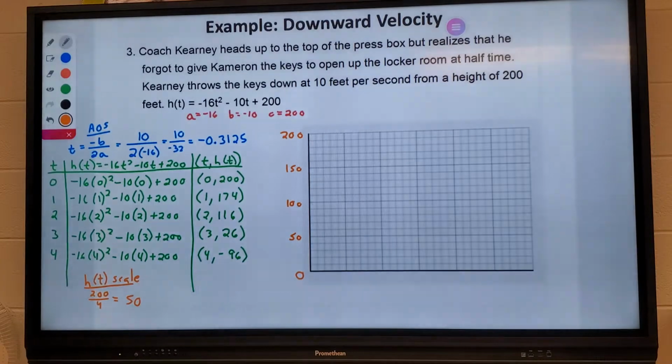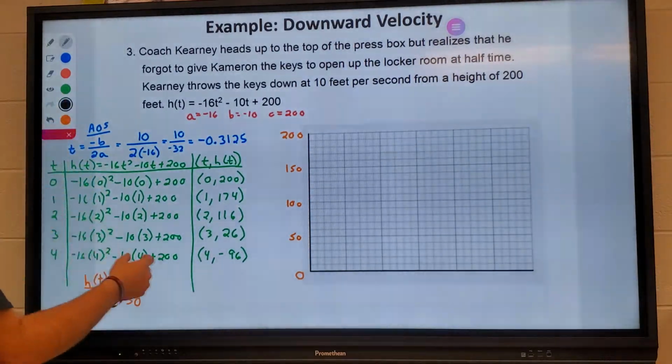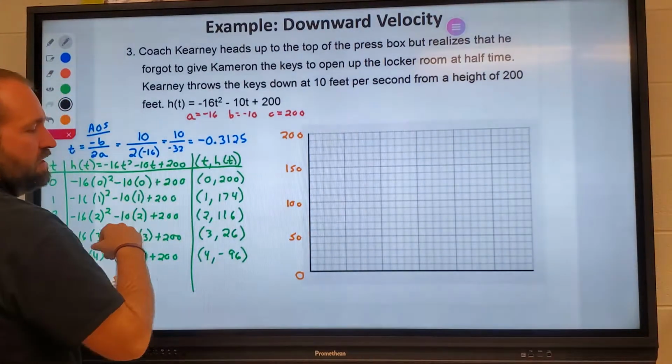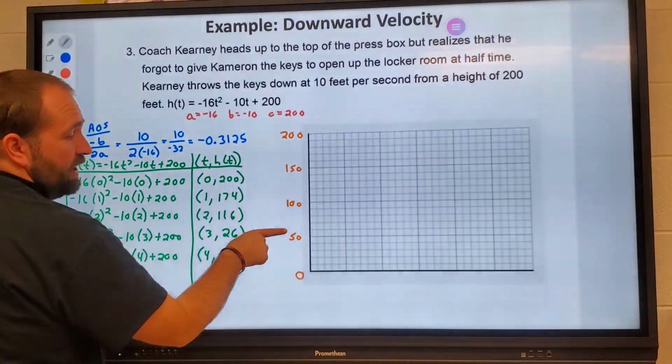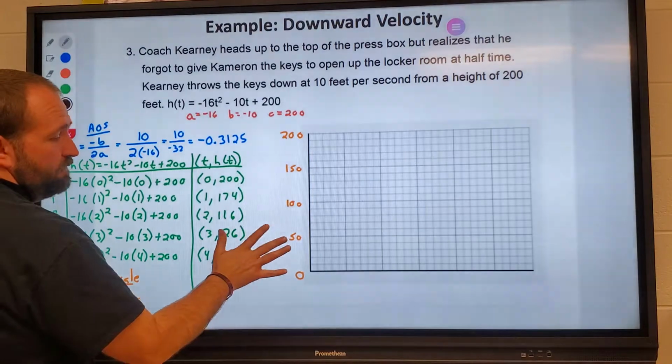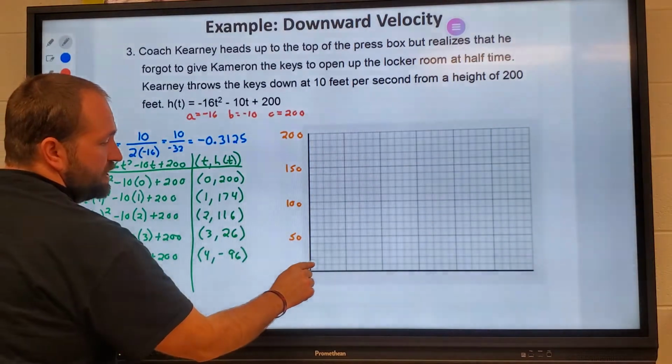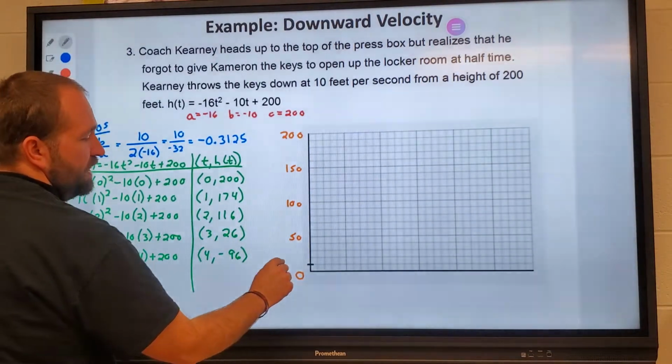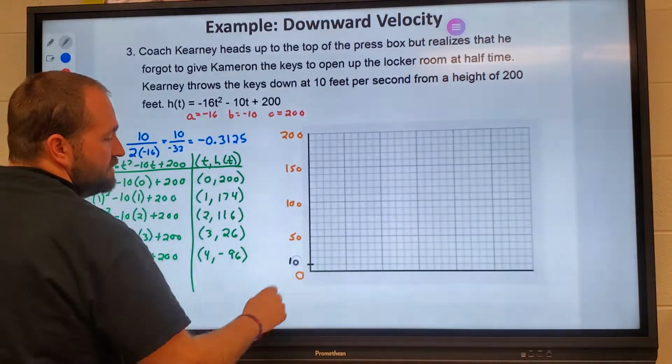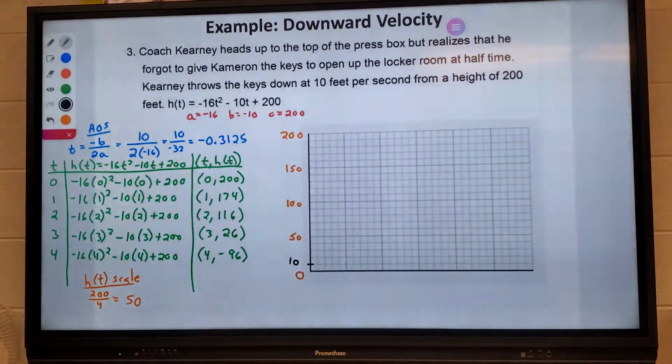And again, to help us with further graphing purposes, we look at this and find out how much each individual line climbing up is. We take whatever this value is, we divide it again by 5, and that gives me what each line represents. So 50 divided by 5 is 10. So each line is worth 10 feet.